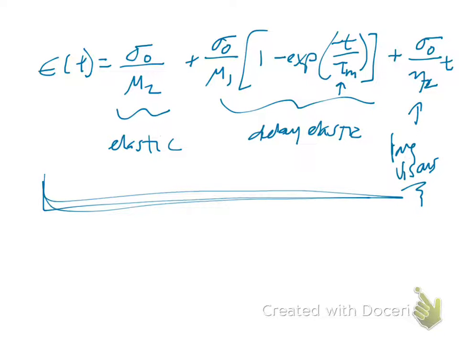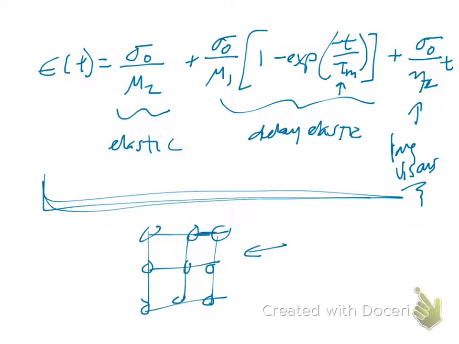Or the bonds. Bonds between the molecules. Right, so the bonds start stretching, it doesn't turn back completely. These are molecules, we have bonds between them. Right, so the initial elastic is just bonds stretching but not breaking. And that's why you can recover all of that. The bonds are literally acting like the springs.